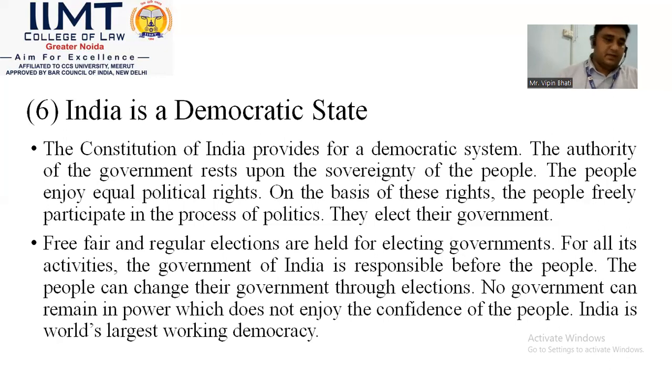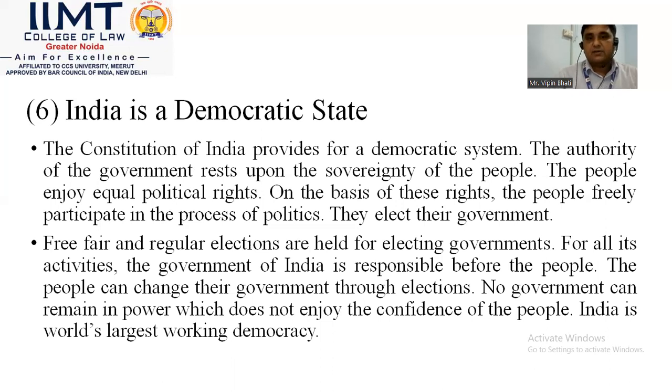So free, fair and regular elections are held; after every 5 years a general election takes place. People choose their representative, and the representative goes to the Lok Sabha. This shows democracy. So for all its activities, the government of India is responsible before the people. The people can change their government through elections. No government can remain in power which does not enjoy the confidence of the people. So in our country there is a majority system: whoever has the majority will form the government.